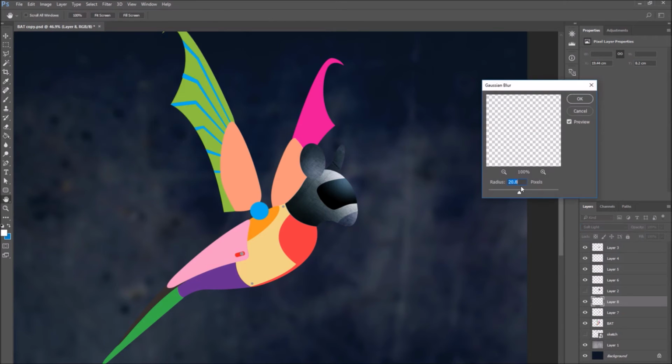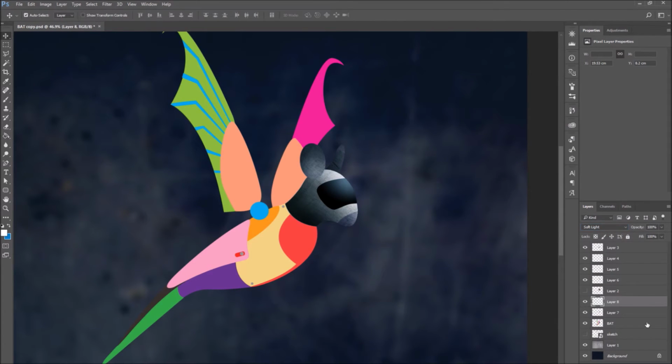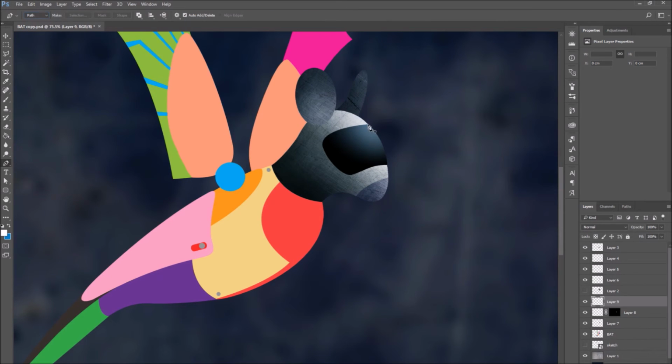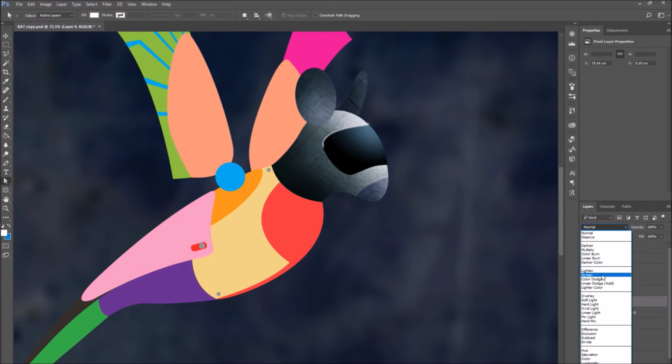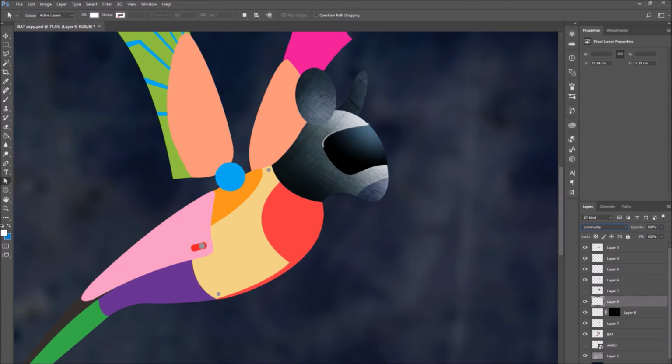I'm going to create some more highlights by using the pen tool. So create the line, then select the brush tool, select the type of brush and the brush size and the color, then go back to the pen tool, right click on your line and select stroke path. Make sure you select brush, and it will create a line by using the brush settings. Make sure when you stroke the path that you're on a new layer. Also, use the blur effect to slightly blur your line.